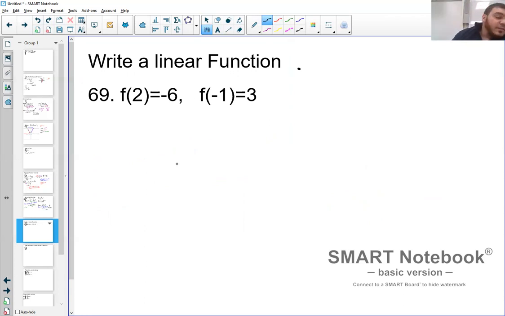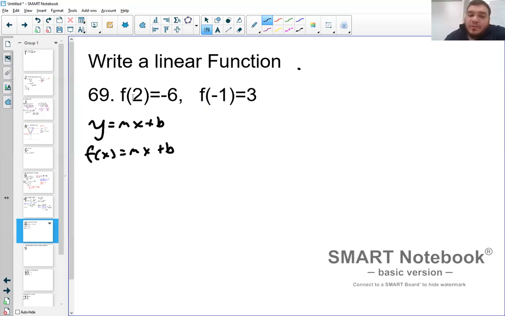So this is a linear function, number 69. As function values and sketch of the graph. You could just use your calculator to sketch it if you really want. But either way, to write the linear function, usually we like y equals mx plus b. The only slight difference, we're going to have it as f of x equals mx plus b at the end result, but it doesn't really matter.